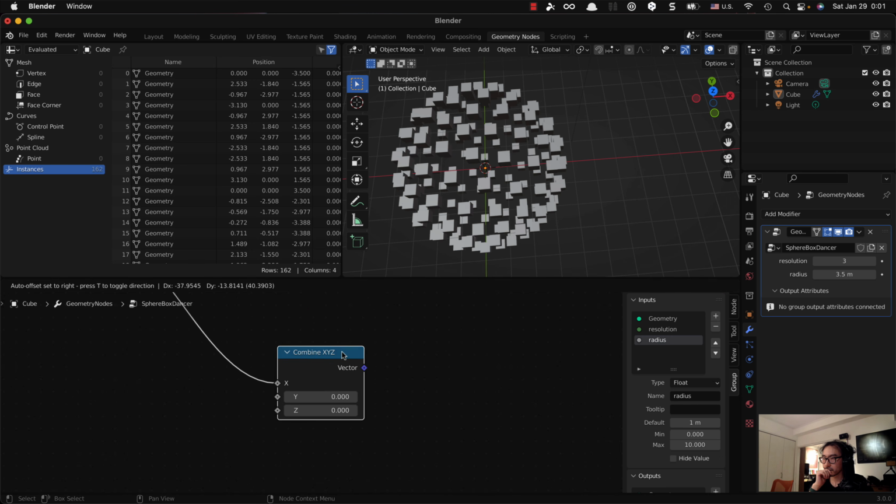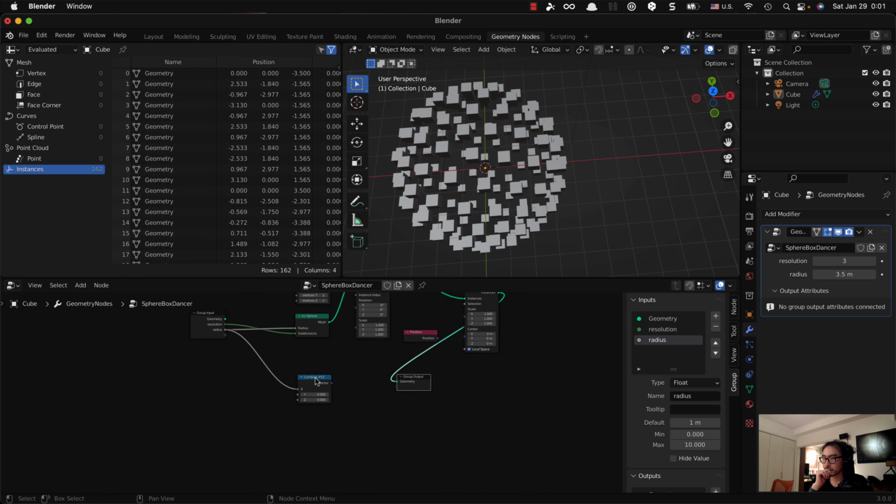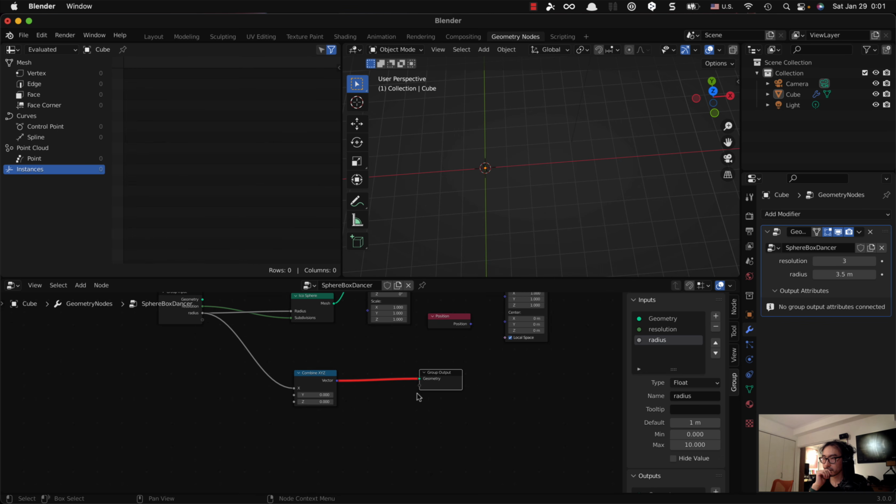Now, since this is a vector value and doesn't have any geometry information, we cannot visualize this directly. We cannot really connect it to see where the point position is.